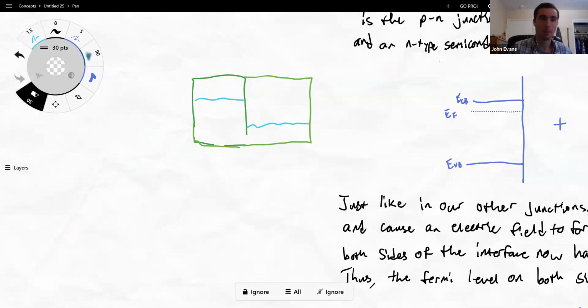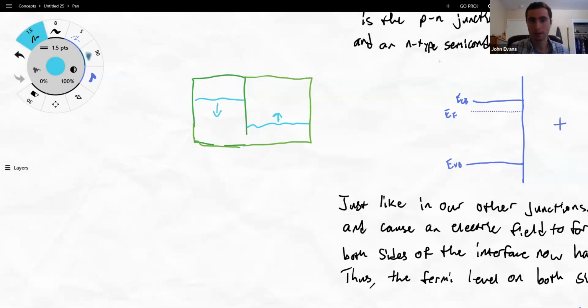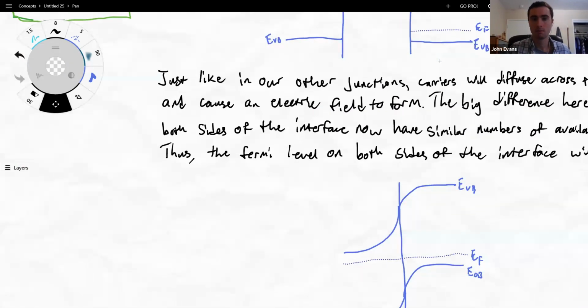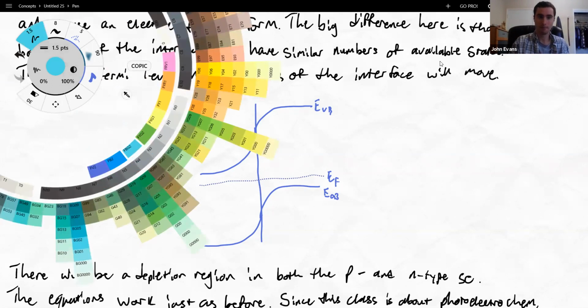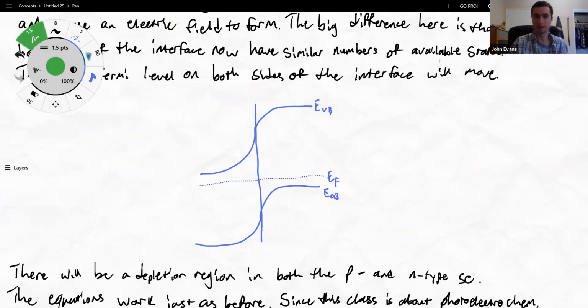So now we are going to get charge transfer that's appreciable here and charge transfer that's appreciable on this side until they even out, right? That's kind of what we're going for with the PN junction. And so what happens is you get band bending on both sides, right? Because of that transfer of charge, that difference in the concentration of carriers on either side, leaving those ionized donors or acceptors, right?